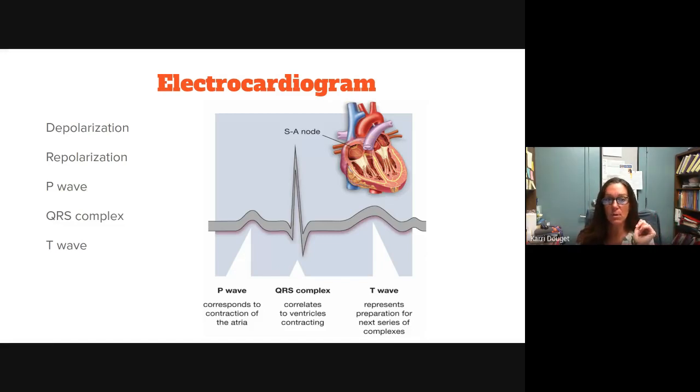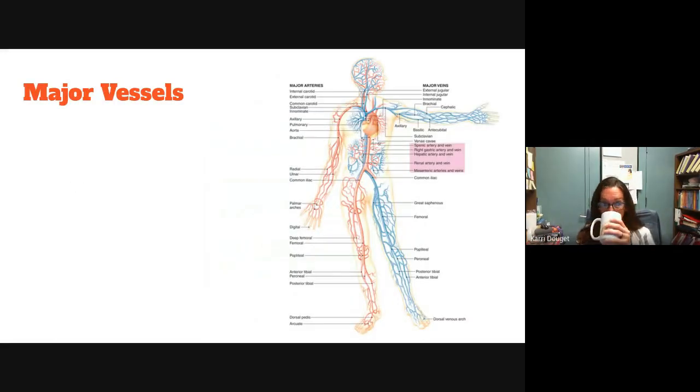If you want to know more about this, get into the paramedic class. The cardiology part of the paramedic class is very in-depth, and it's going to teach you what every little part actually means and how wide it is and everything, okay? But this is just to kind of give you an idea of what's going on with the EKG. All right.